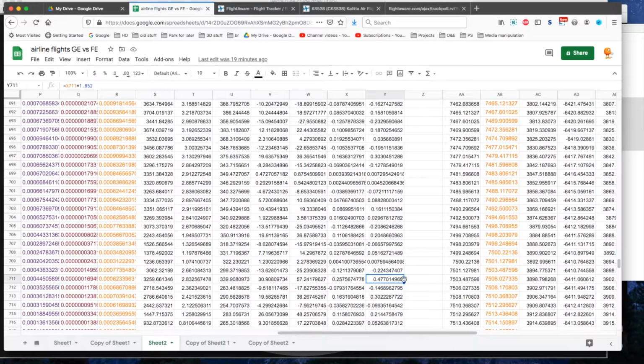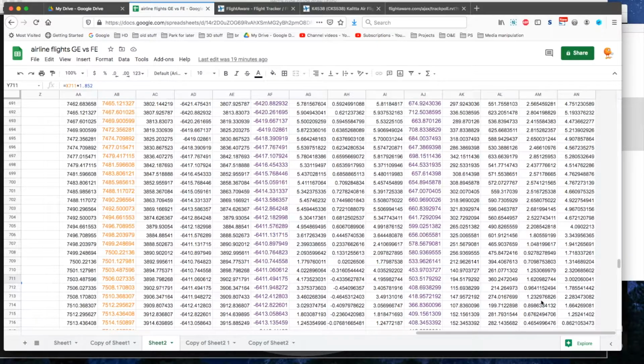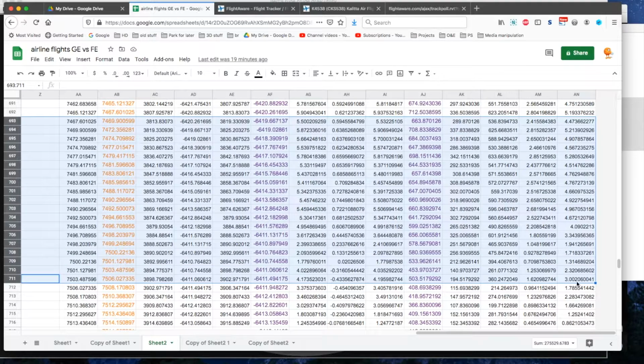And there are a few that are slightly higher than the average. This one is almost half a kilometer difference. If I compare the same thing with the flat Earth, however, some of these values, like this group, in fact, most of these here, the difference between the ground speed and the time that FlightAware provided versus what I calculated it should have been on the flat Earth, the difference in the distance in this case is measured in multiples of kilometers.